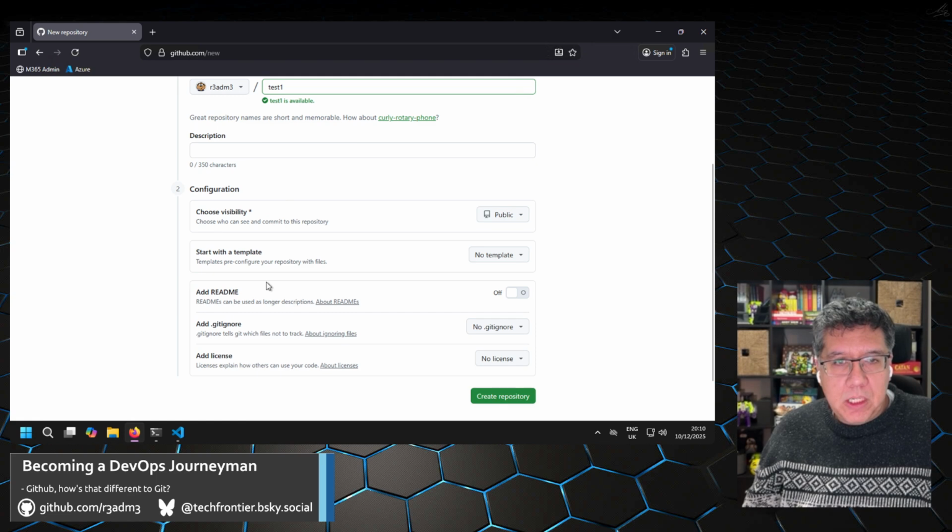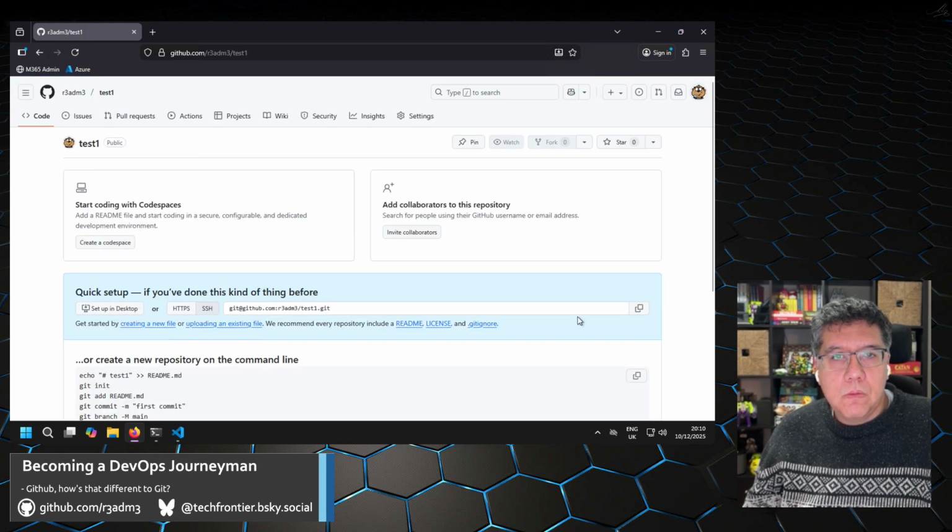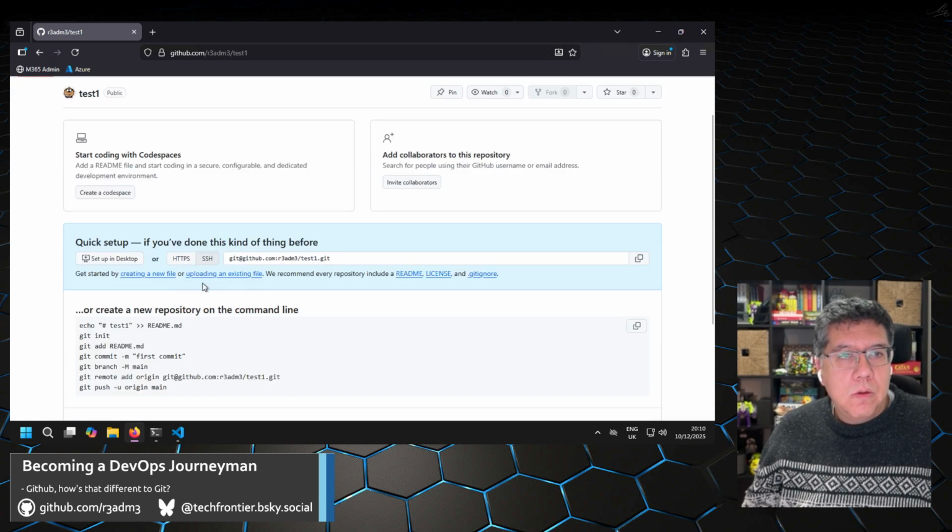It can pre-populate the repo if you want, with ignore files and readmes and licenses and things like that, and you can go create repo. And then if you want to immediately clone that repo, we can go to the HTTPS link or the SSH link. I'm going to do HTTPS because that's probably what most people will do on a Windows machine.